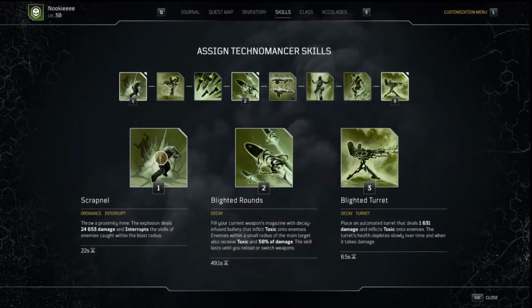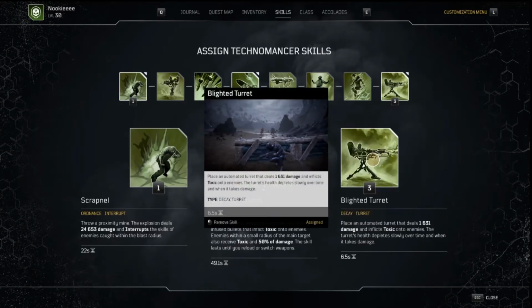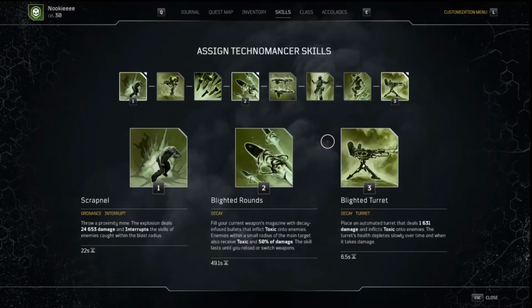As you can already guess, those are the skills that we're going to be running. Shrapnel, bladed rounds, bladed turret. As far as what this build looks like in action, here it be.